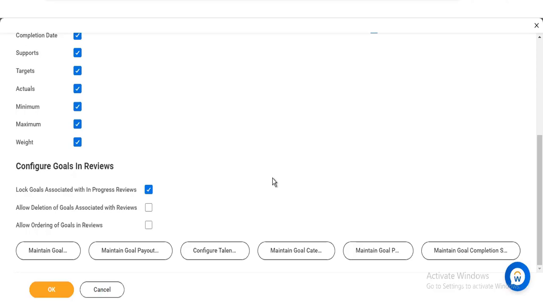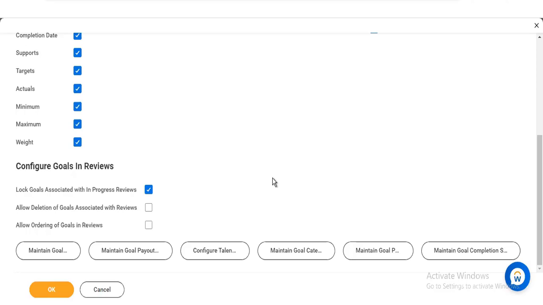See, for example, what data is there in the system? Suppose a goal is assigned to you, and the goal duration is defined. Some changes happen in between, and after that it got completed. Any goal that is completed or in progress, you can see the data maybe even after a few years. So it is like that. And if there is any change in the goal, we have an audit.